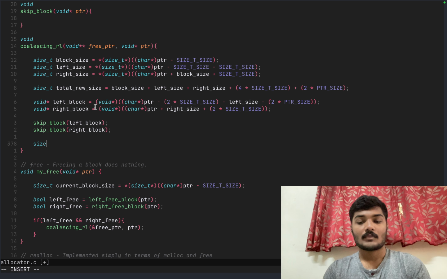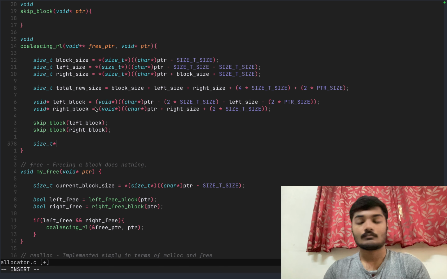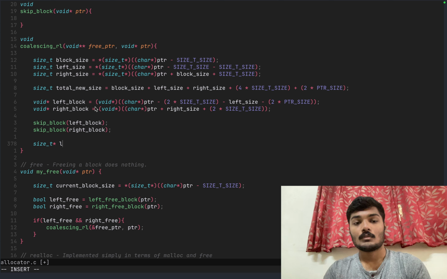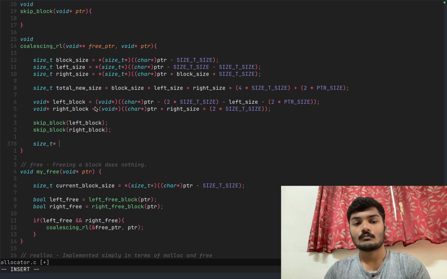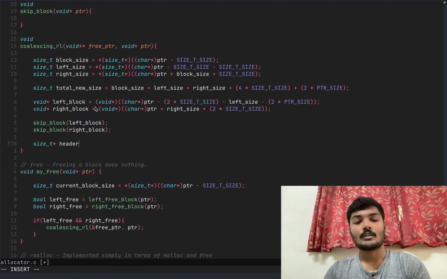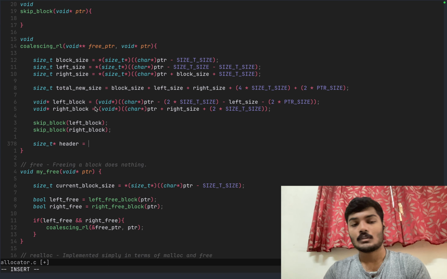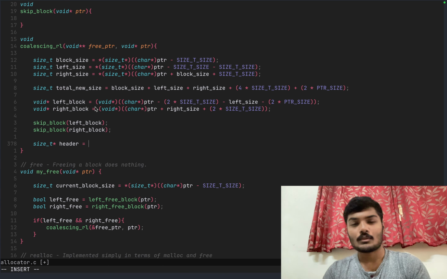So size t pointer left. Let's call it header. So size t pointer header is equal to, we are already over there, right?